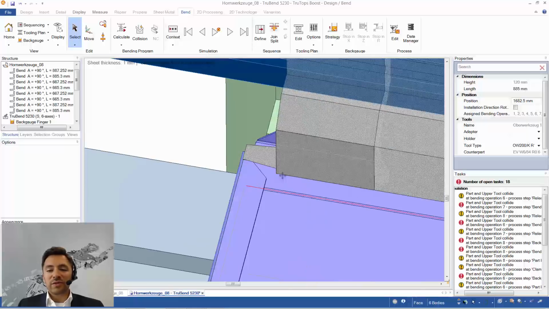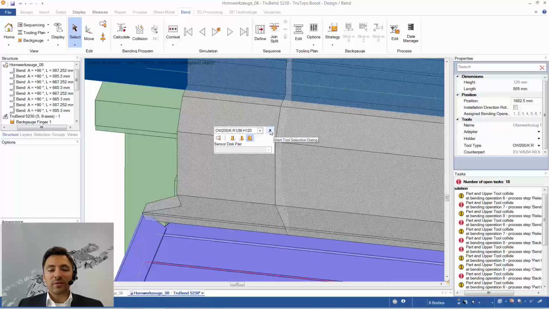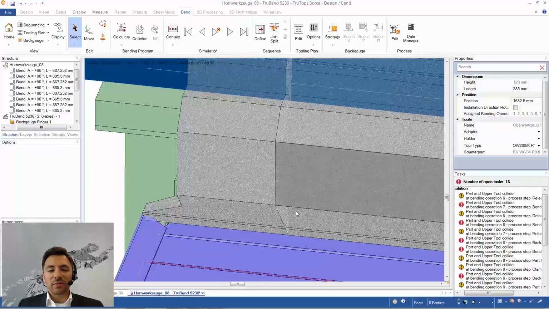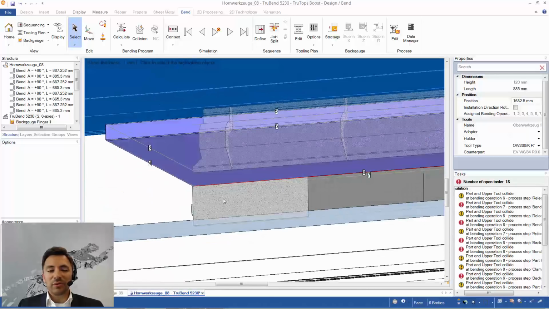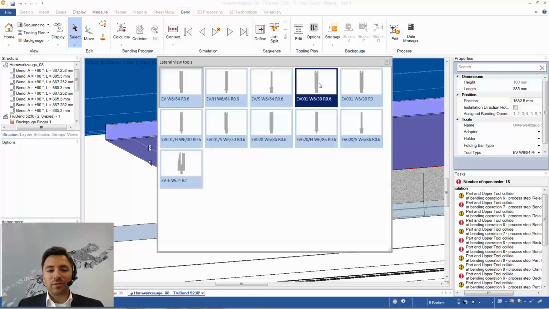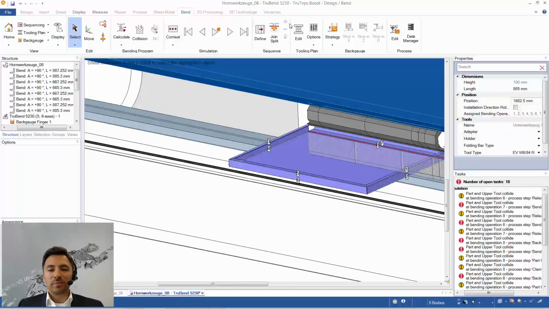If you would like to see how your other tools look like, you just hover or left click on your tool, and here you get a preview of the possible tools you can insert. So that's for the upper tool, lower tool the same. Just click on that arrow and you are able to select, with the image preview, a different tool.